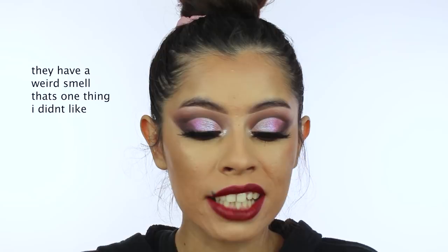Last but not least, lipsticks. I really do like the lipsticks. I like the formula of the lipsticks. They're very velvety, they don't feel too matte nor too creamy, so I really like that. The only thing that I will say about these is that I have trouble, see how it just won't go up. I have to really make it go up. I don't know what it is about that. Hopefully ColourPop, you fix this, because the outer part of the lipstick kind of scraped all over the inside of the lipstick. You guys probably can't see it, but that's the only thing.